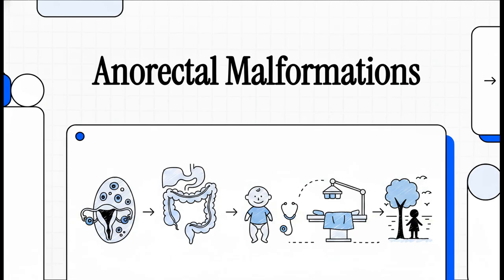Today we're taking a highly structured chronological journey into a really complex yet absolutely fascinating area of pediatric medicine, which is anorectal malformations. We're literally going to trace the entire lifespan of this condition. We'll start by looking at what happens on a microscopic level right there in the womb, then we'll decode the anatomy, step into the delivery room for diagnostics, head straight into the operating room, and finally, look ahead to the patient's long-term future. Let's decode exactly how this congenital condition develops and how modern medicine steps in to fix it.